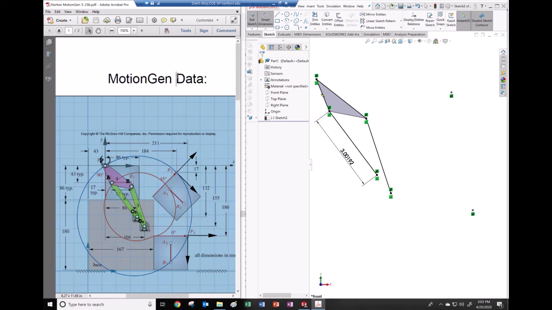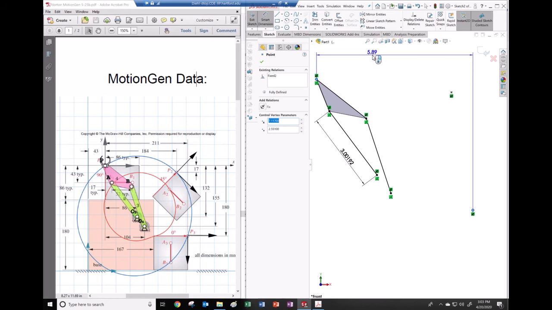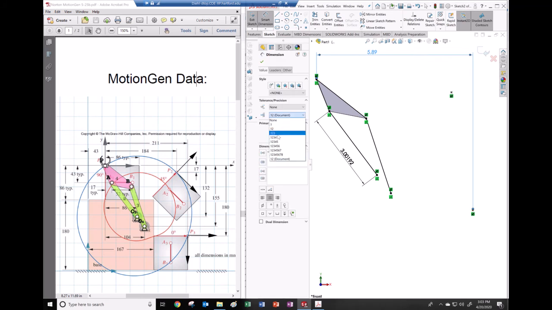I'm getting a little bit of the dummies going on. 211 right here is the distance between this point and this point down here. And then 180 is the vertical distance, right? So we should be able to scale that point to that point, and in the horizontal direction. And by the way, we fixed the thing so they're driven. We can increase the number of decimal places.